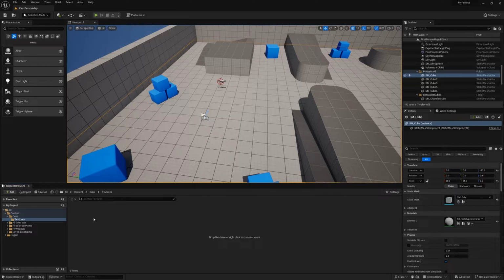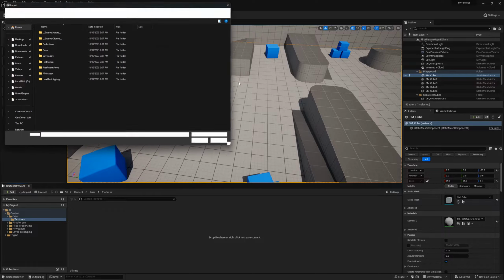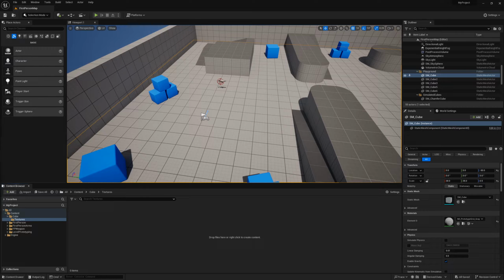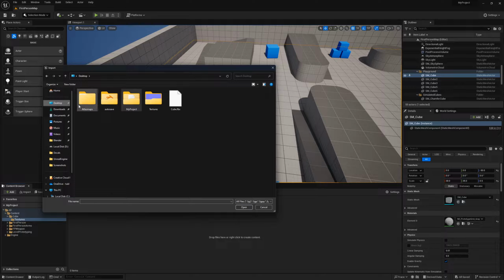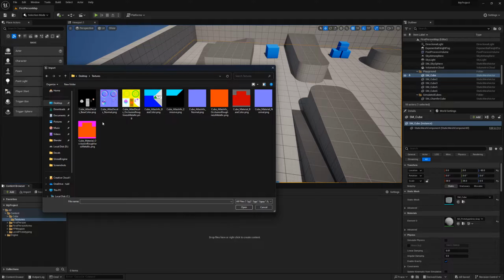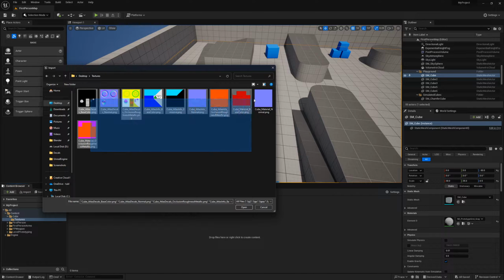And let's open that, and we're going to import our textures. So let's go to the desktop, and we have 2 textures. One is from the Atlas exportation in Blender, and the other one is from Substance Beta. So let's first load these ones. Click open.